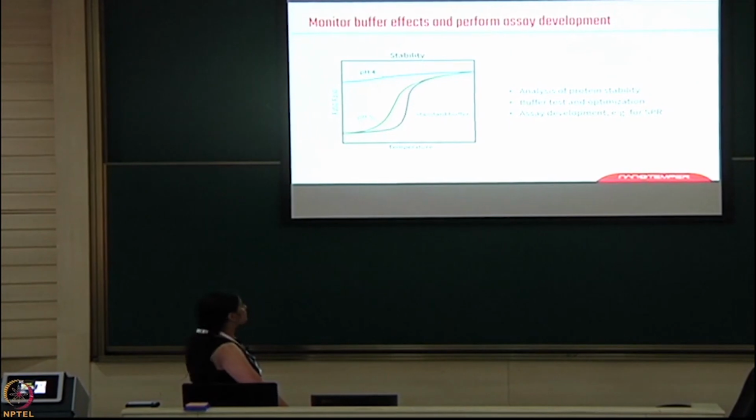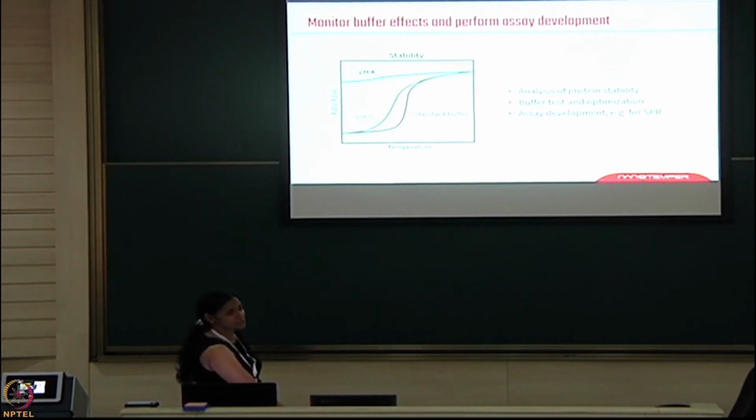Now, here you can check the buffer screening as well as the pH stability measurements. For SPR you basically need low pH. So, if you have a standardized form of how to do it, you can check at pH 4, it's totally denatured, and then at pH 5, which is a basic pH for SPR measurements, the curve is almost good. And when you compare it with different buffers, you can always check which pH you can use, which buffer you can use.